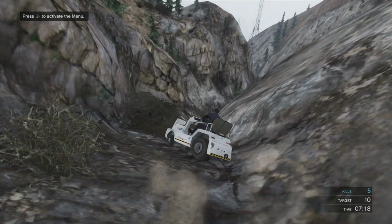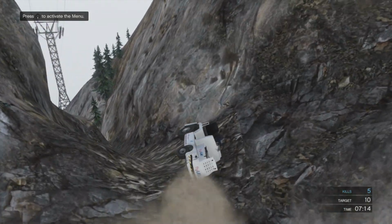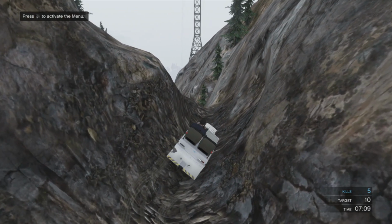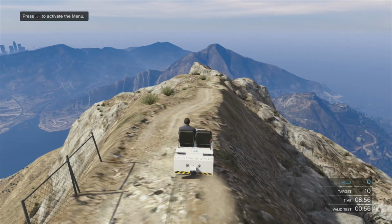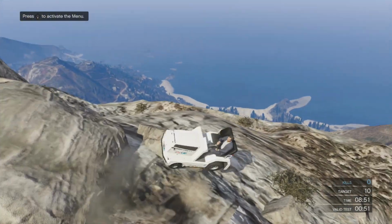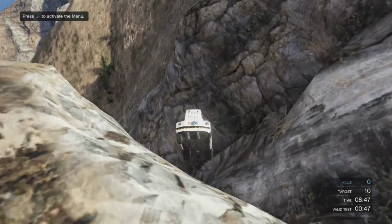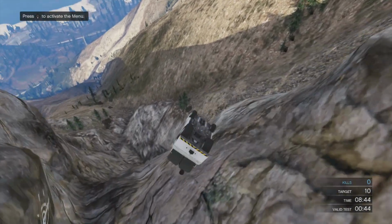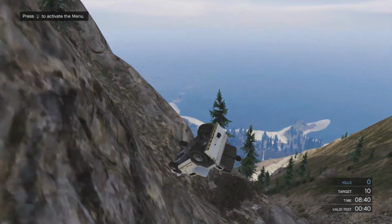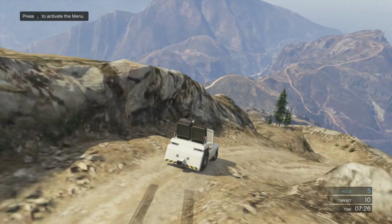This is a very steep route, and you need the brakes to be working. It tumbles spectacularly. It is a joy to watch. The only consolation for this being so terrible on the brakes is that when it does fall off the mountain, it is really rather spectacular. That wasn't a fault of the brakes, that was just me being a bit silly. Yeah, it really does spin around very well and flips, and I'm not sure Michael would survive. I think you would lose your head. Well, not only would you not be able to hold on, your head is also the roll bar for this. We got caught by a tree, and yeah, it is pretty damn tough.